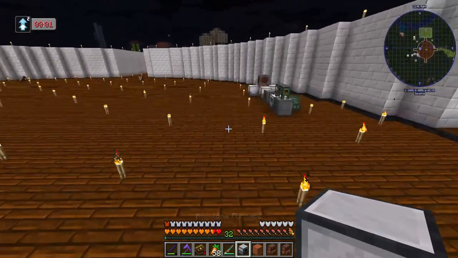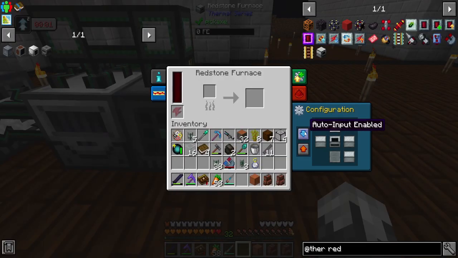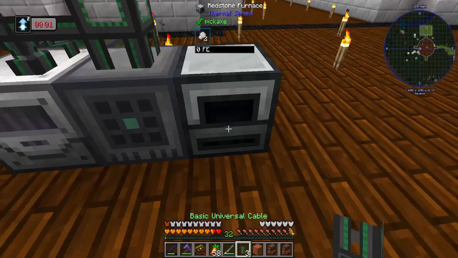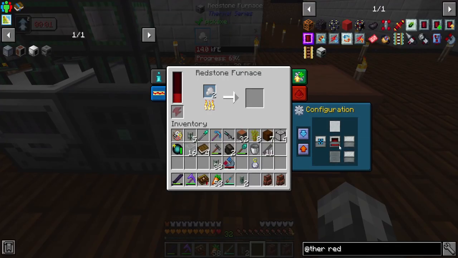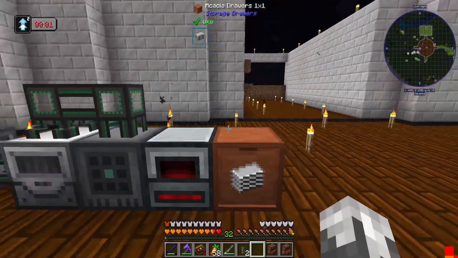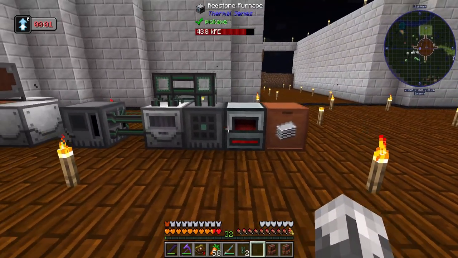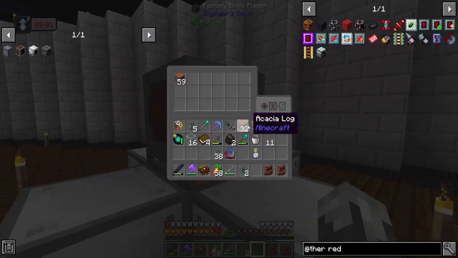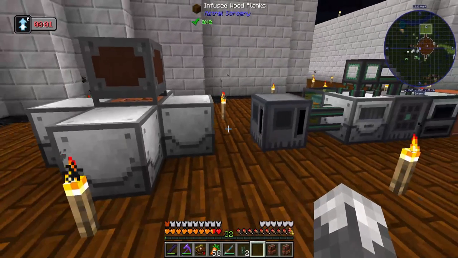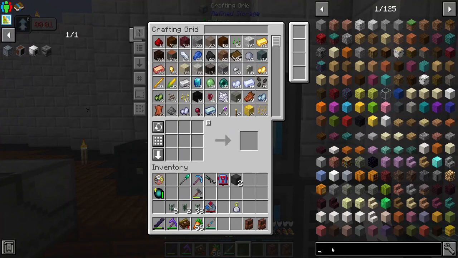Alright, so from this guy here, we can place this down here. Auto input enabled. That's going to do that. We can just give it some power. That'll do that. We can do this. Auto output enabled. And that should go straight into there. And boom. We've got our latex fully automated. Maybe. I might want to put some more of those in there. Beautiful. Beautiful, beautiful, beautiful.